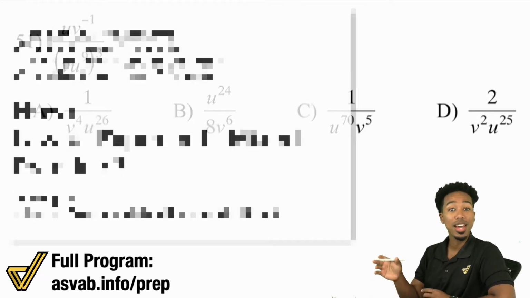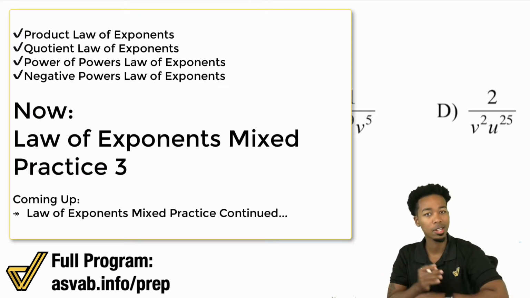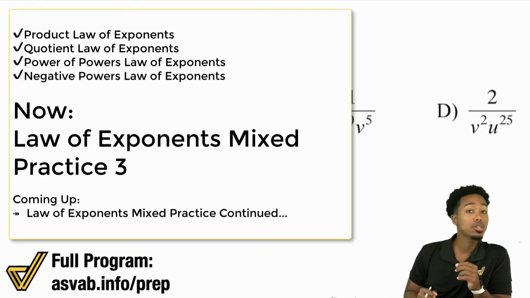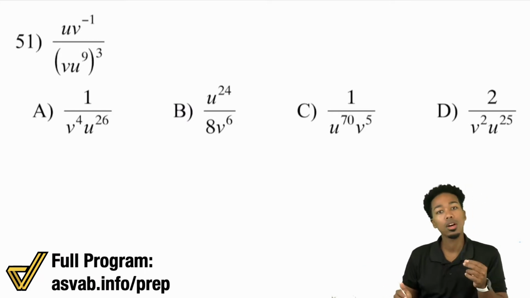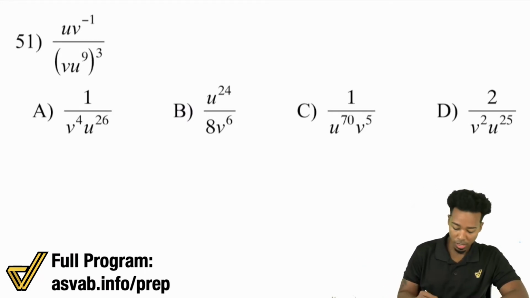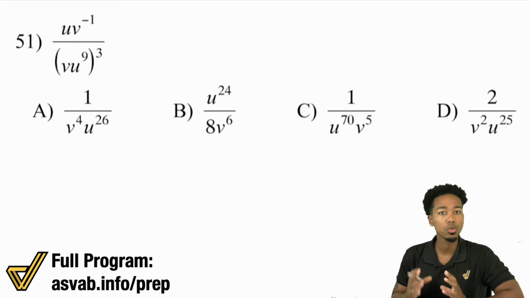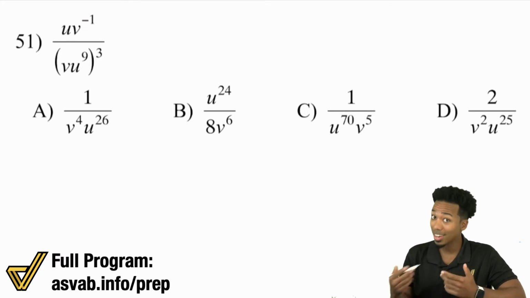And what we're getting into now is, again, a follow-up for Law of Exponents, getting into those more complicated problems. So in this video, we're going to be mixing two ideas: the quotient law of exponents, because we have a fraction, and also the power of a power law of exponents. So if you can tell right here, we have our terms and then we have it raised to the third power. So we have a mixture between these concepts, and obviously we have a negative exponent there too. So we got a lot going on.